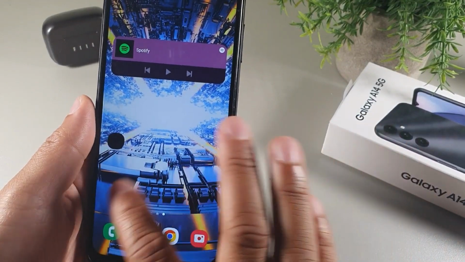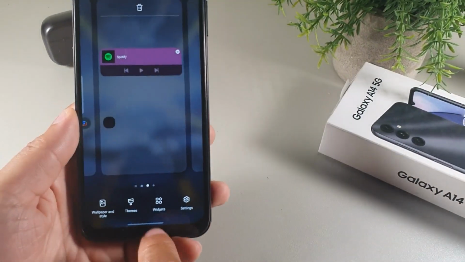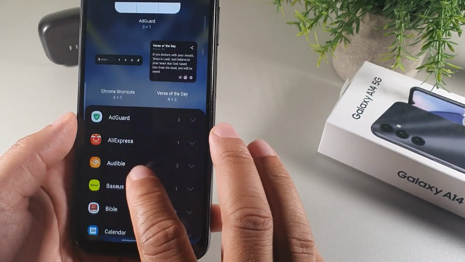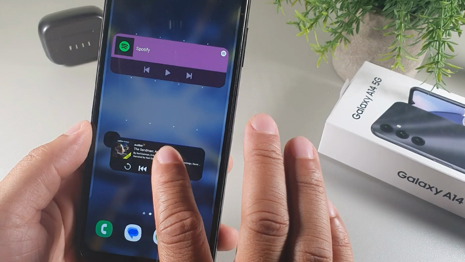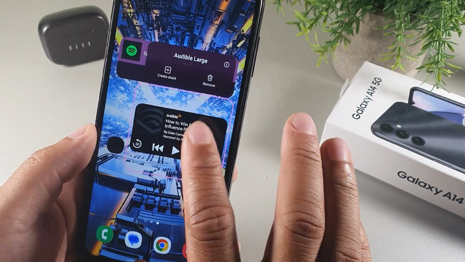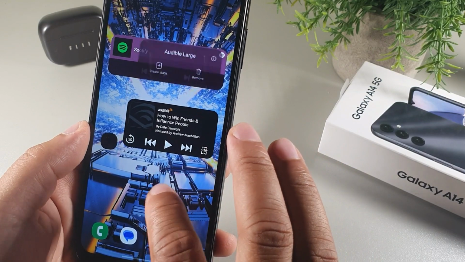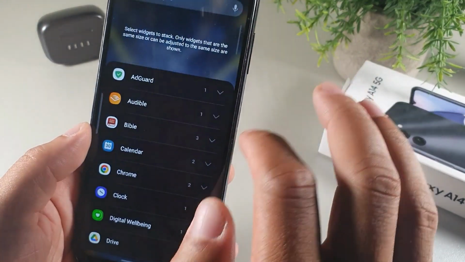Now, another thing that this device offers is stack widgets. If you long hold on the screen and hit widget, and let's say I want to put the Audible app on my screen right here, you can long hold the widget for a quick second and then hit the plus sign for create stack.